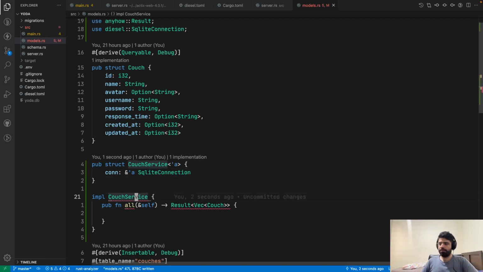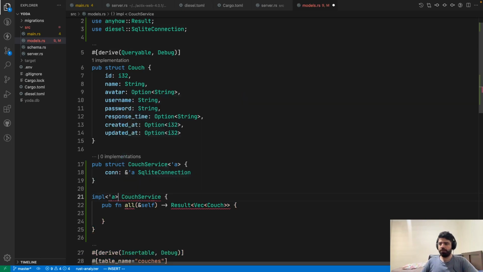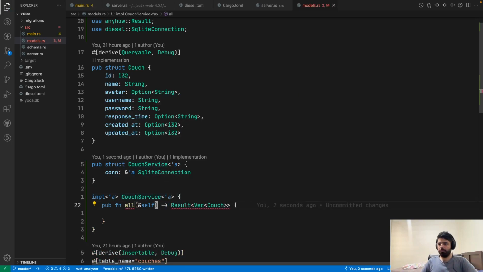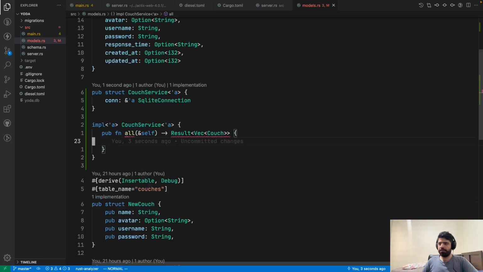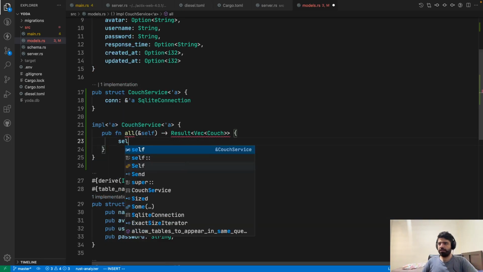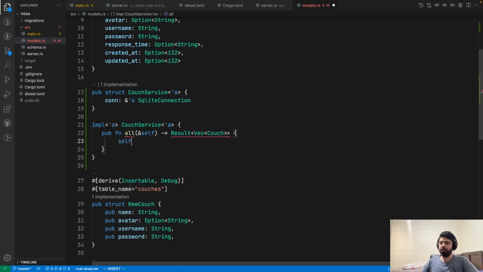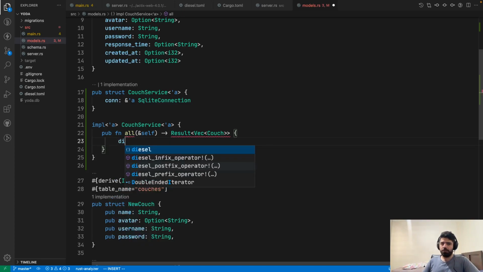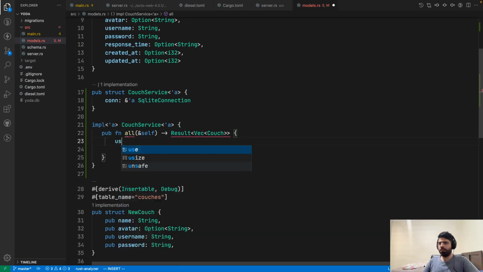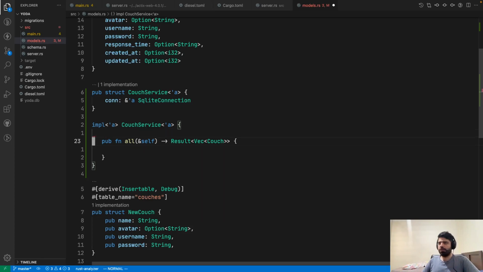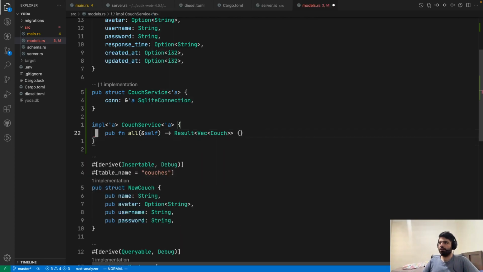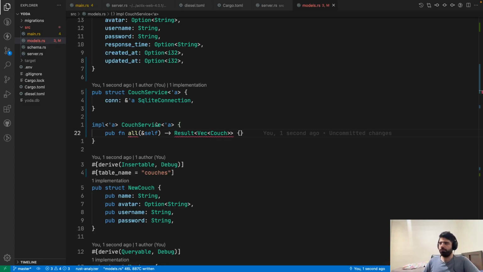And it is an implementation of coach service with a lifetime A. And this will basically say self.connection, no, it says diesel, or I can just use, can I do this? Okay, why is this format so bad? So the formatting was wrong.